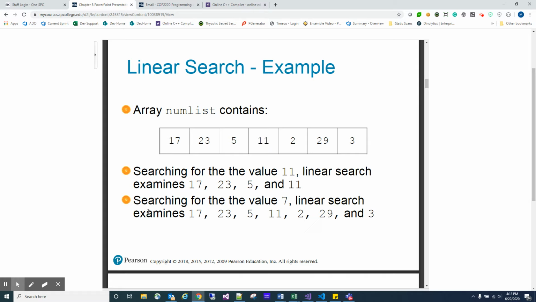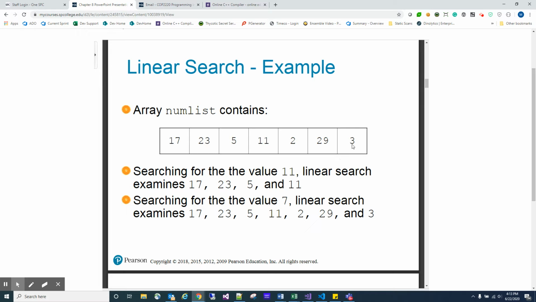Now the downside is if we search for something that doesn't exist, then we have to go through the entire array to say that that item doesn't exist. So at worst case, we always have to go through every single item. And that also stands for anytime we search and it happens to be the last item.